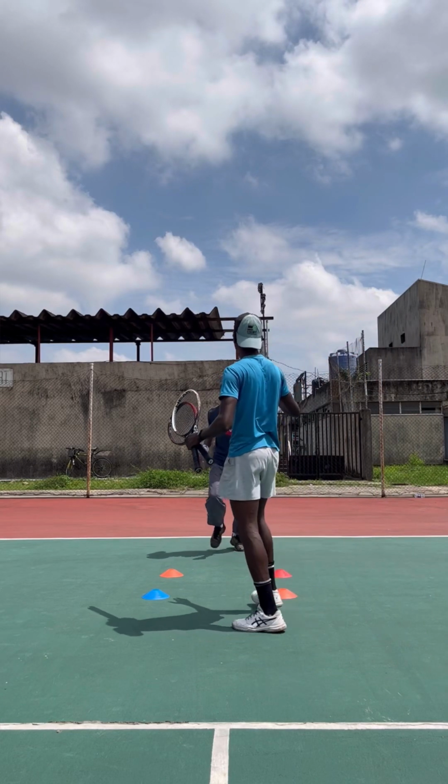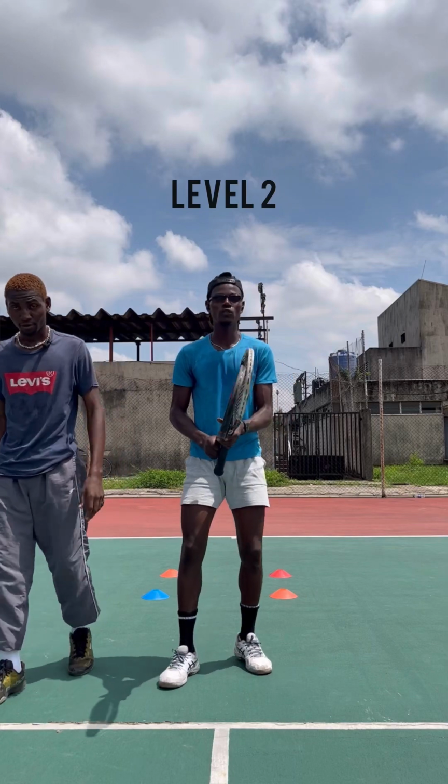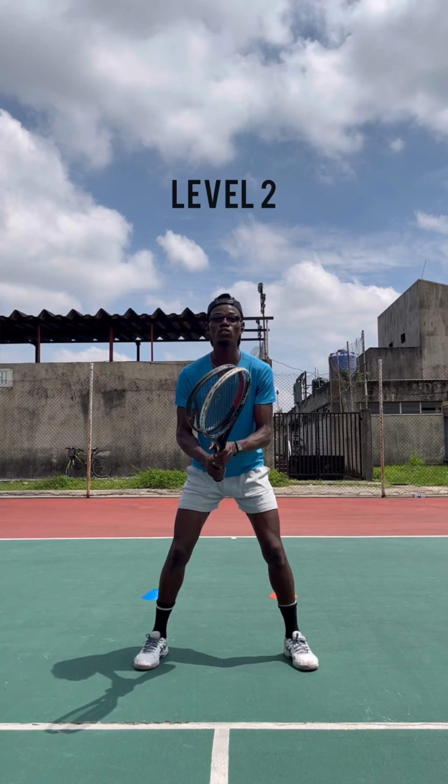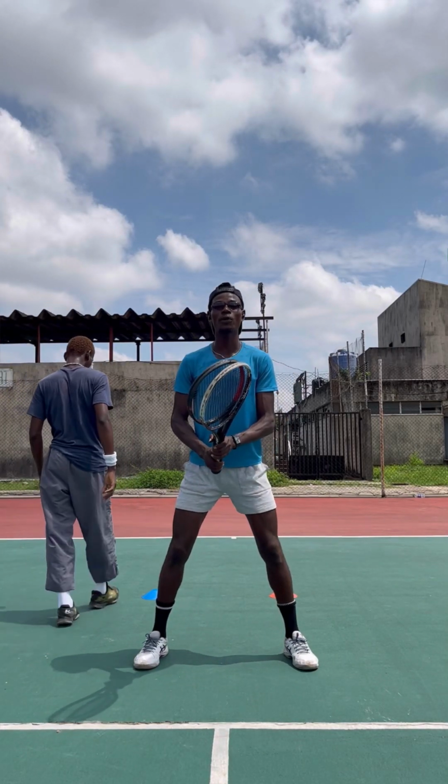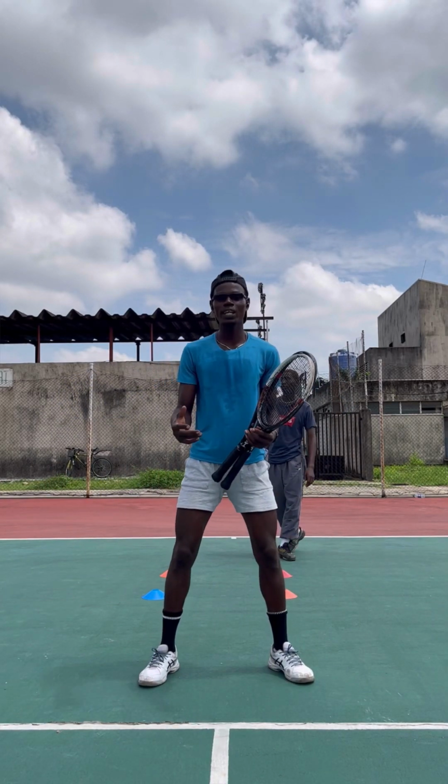Good one, Tori. All right, so now level two. This time around, he's going to hold his ready position, so his racket is going to be with him. He's going to be in that ready position, that warrior stance, and he's going to do the same drill 5 times. All right, this is going to get you fired up.